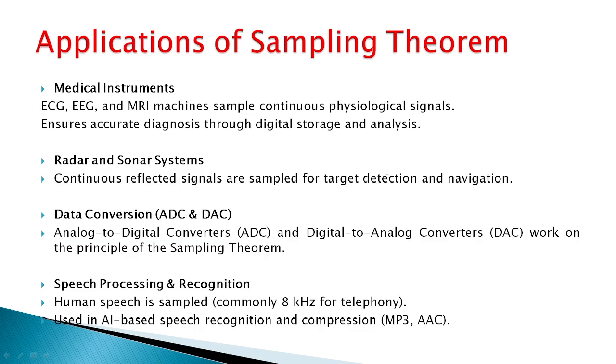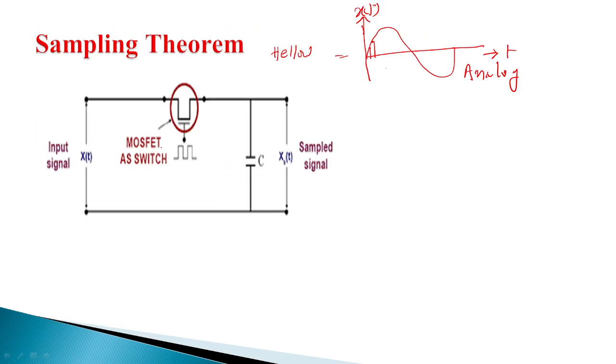Here you can see the circuit. This is a sampling theorem circuit. Here I am giving the audio signal equivalent. After multiplication, after sampling, you will get the sampled output here. The carrier signal is sampled according to the message signal, and that is called sampling. Just assume this is a sampled output.